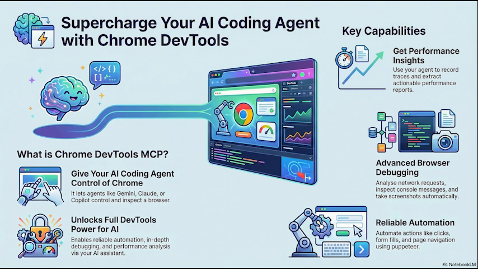It gets the full picture of the application's health, but I think the single most powerful tool in this entire stack is its ability to just execute code directly. Just evaluate script. The AI can write and inject any JavaScript it wants directly into the live page. So if it finds a bug, it doesn't just report it. It can immediately test a potential fix. You can run a script to change the DOM or update a state variable and see if its hypothesis was correct, all in real time. That is deep active control.